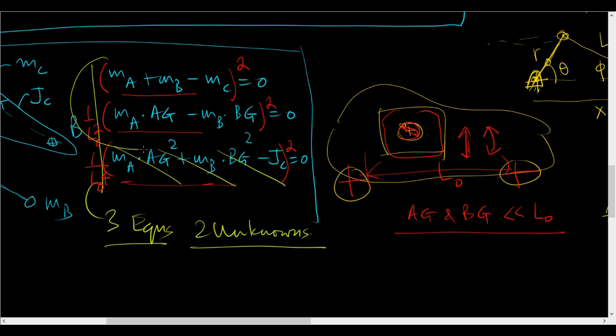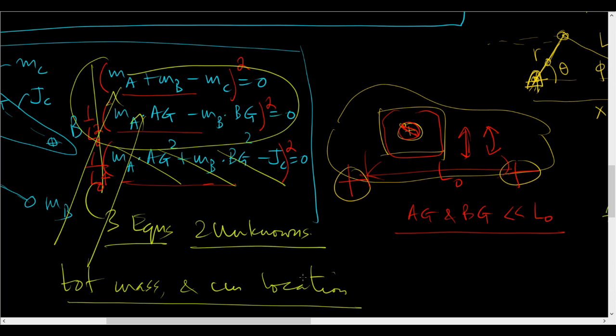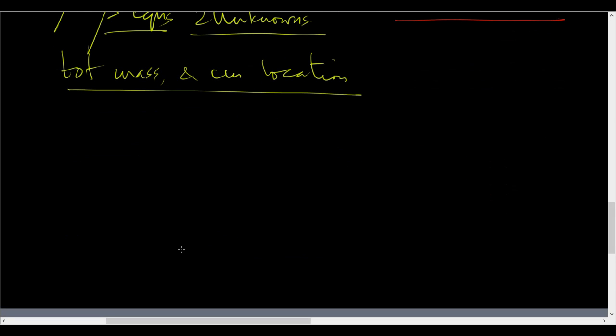These are the equations that remain, and therefore we basically match these 2 conditions: total mass and center of mass location. Once we match this, we get a very good approximation to the behavior, and we proceed. So now we are here. This is our crank, this is the connecting rod, this is the slider.